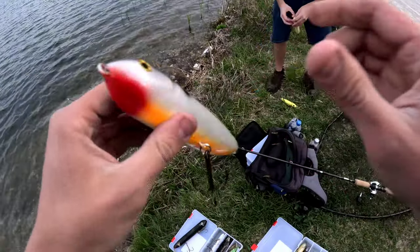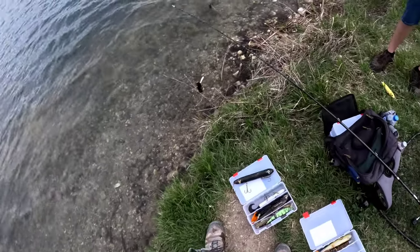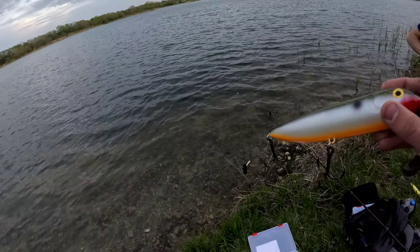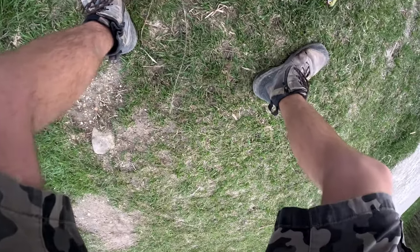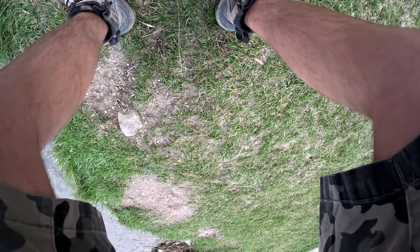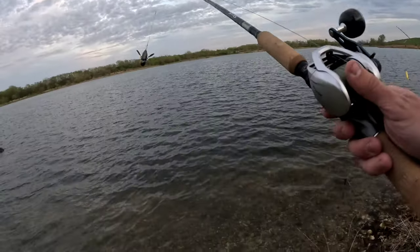Also got the Joe Booker here. Glide Raider. Might try this out in a second. I'm gonna try that out for a little while. The Spitzer Creeper. Gonna take this out though. It's a pain in the ass getting these lures out of this damn bag. I have some ones that I might use. Try that one out too, maybe. We got the big old grub here. Godzilla. Look at this thing. Giant grub jig.